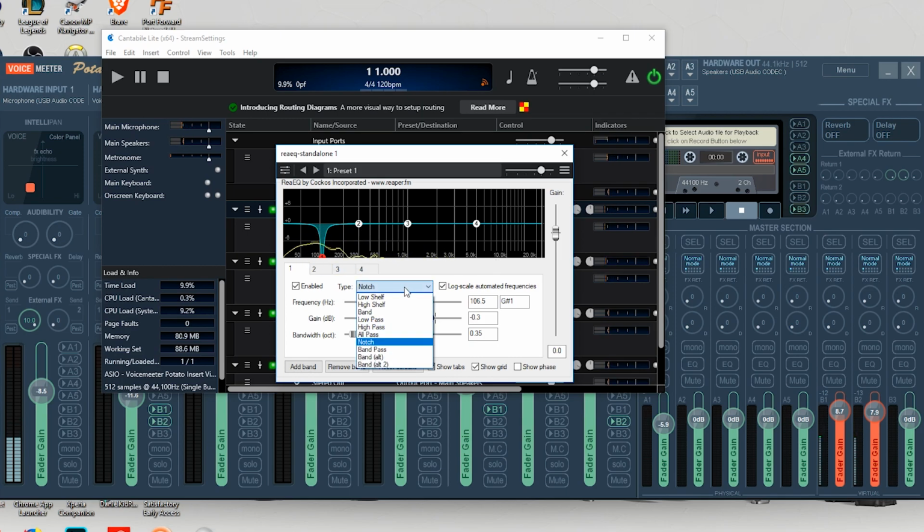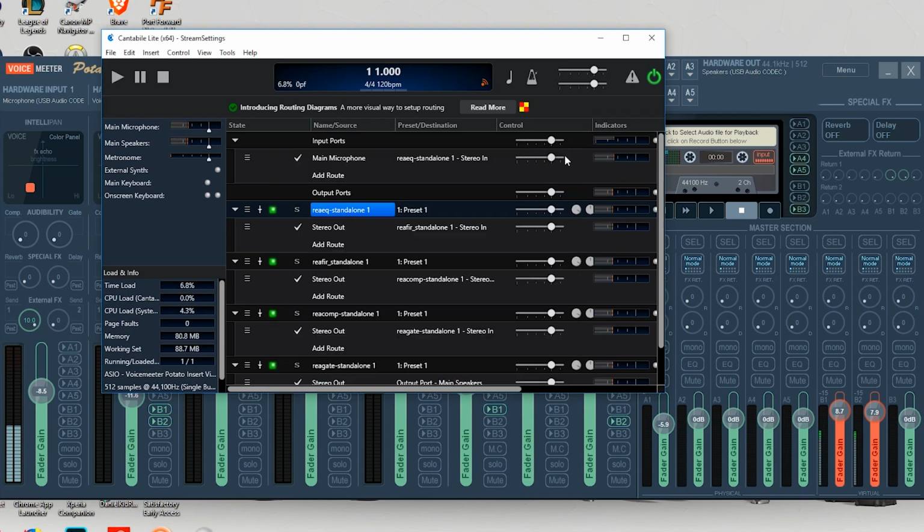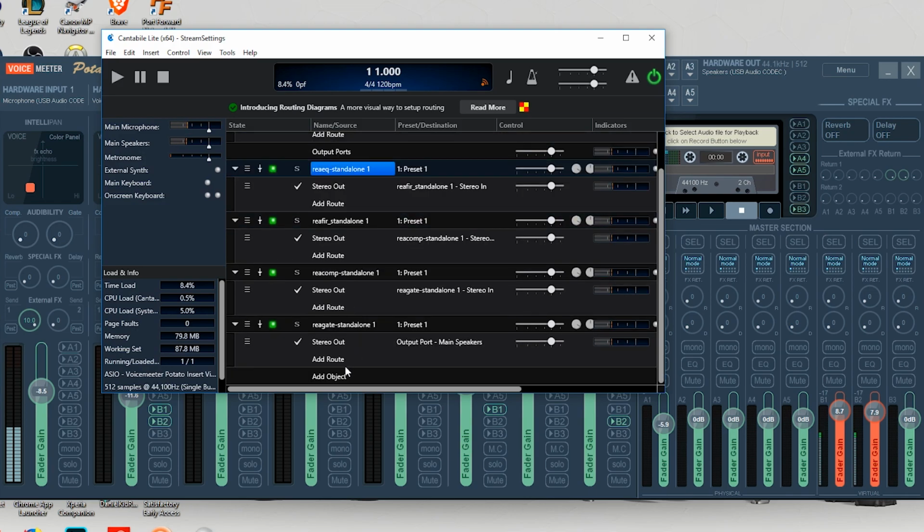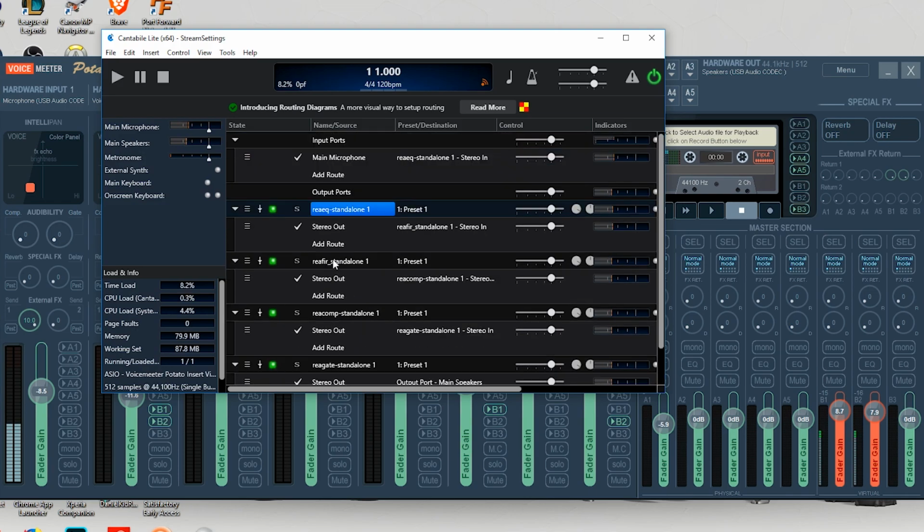There's a few other things like low shelf, high shelf, and all this. As I said, I don't know much about audio engineering, but if you're an audio engineer or you want to learn a lot about it, then this will probably have a lot of cool filters you can use. Once that's done, you just close it off, and you'll have an EQ setting now. So now we've cut out a little bit of the big noise. Next step is you want to add a new object, the same way you did before. Add object, and you want to do Rear first standalone 1.